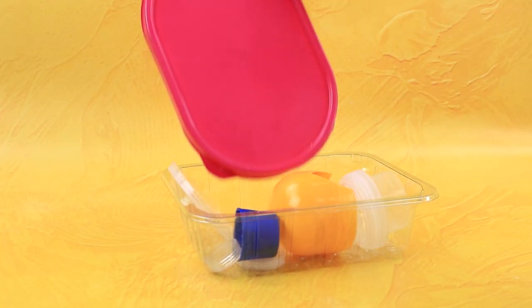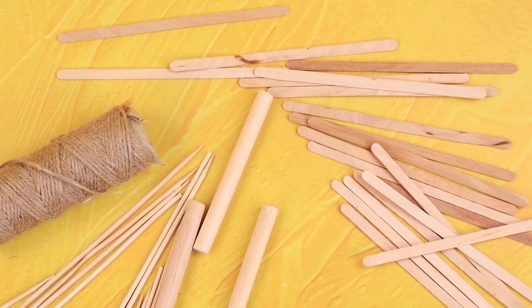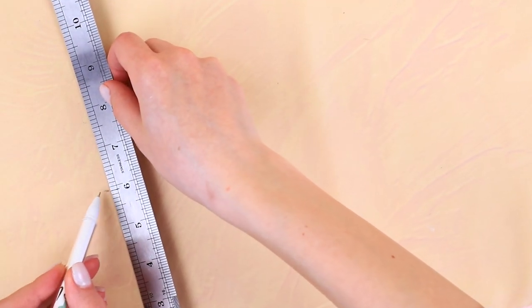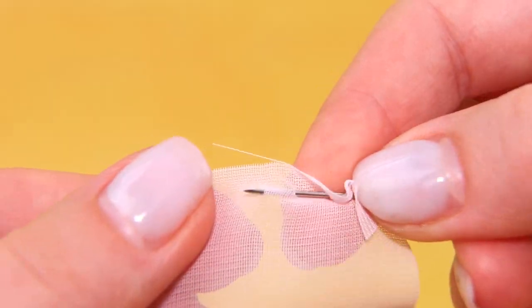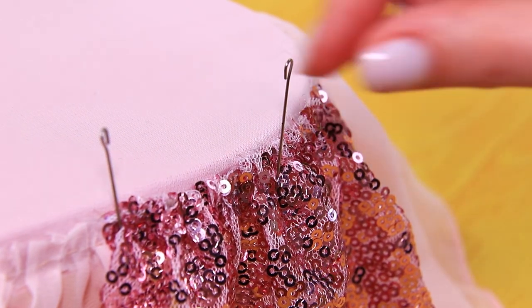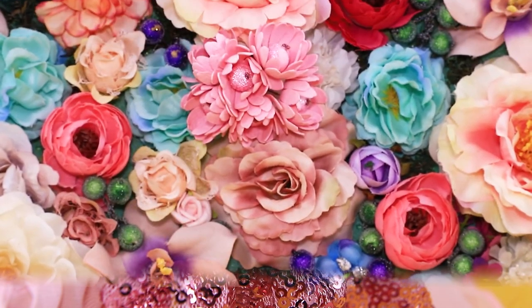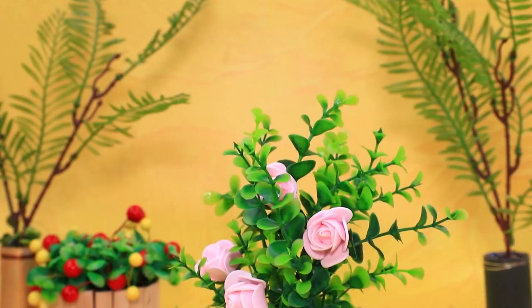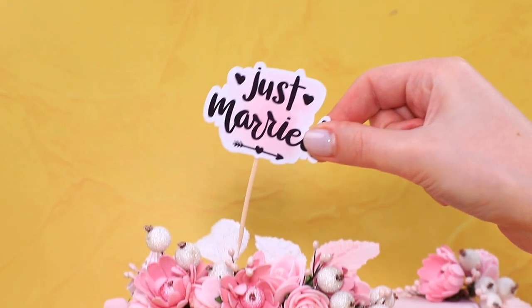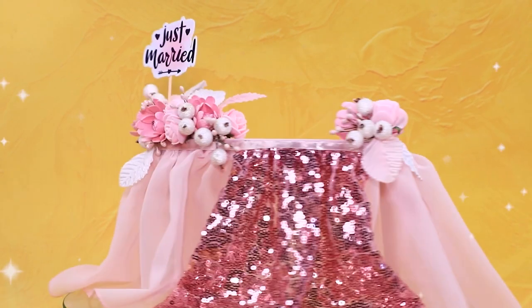This plastic lid will come in handy. Fix the legs. This table needs a tablecloth. Cut to desired length. Sew along the edge. Perfect combination of textures. Decorative flowers for a delicate flower arrangement. This table will definitely not go unnoticed.